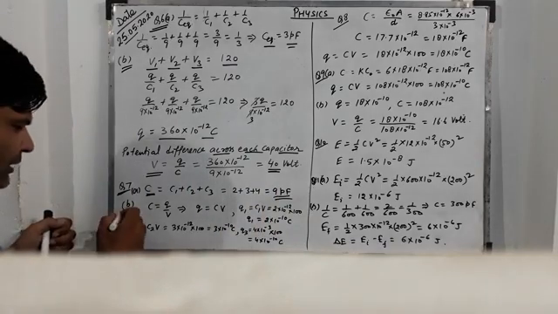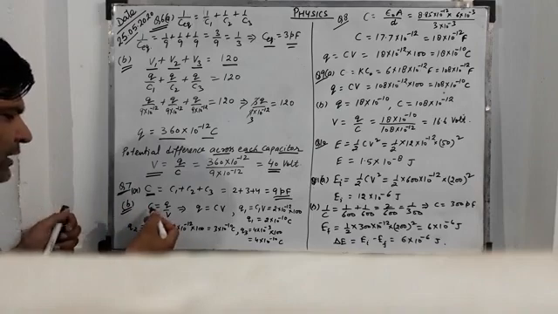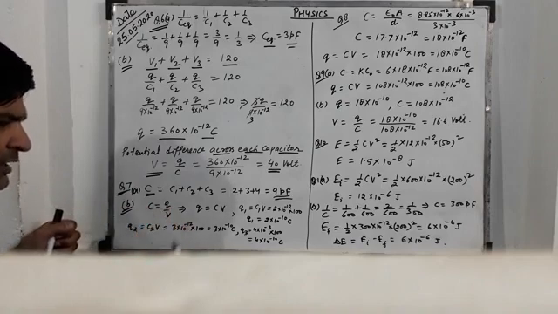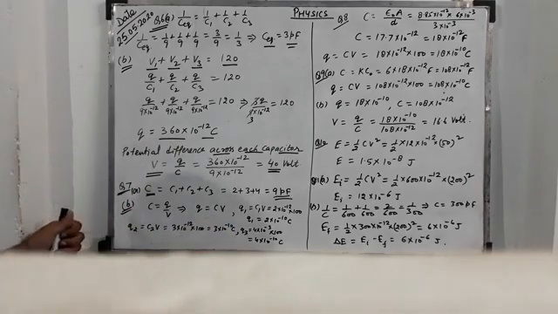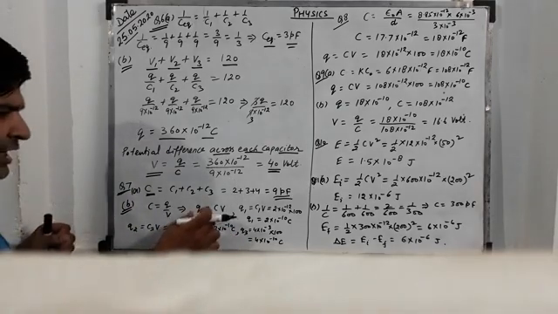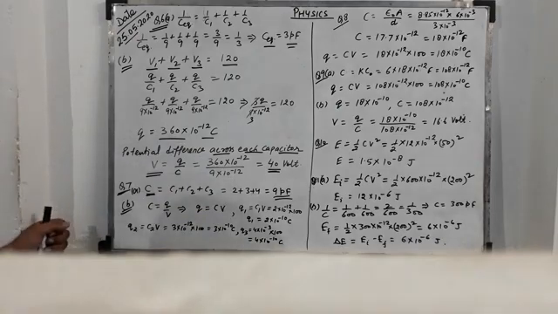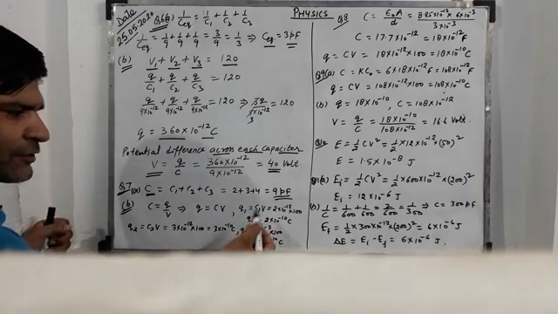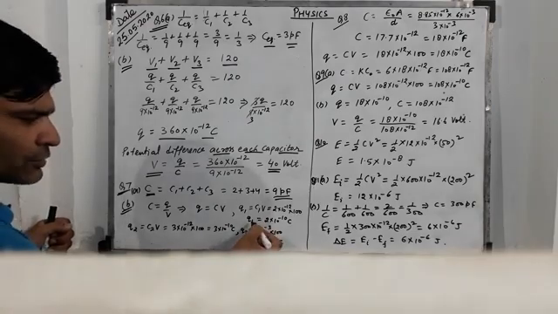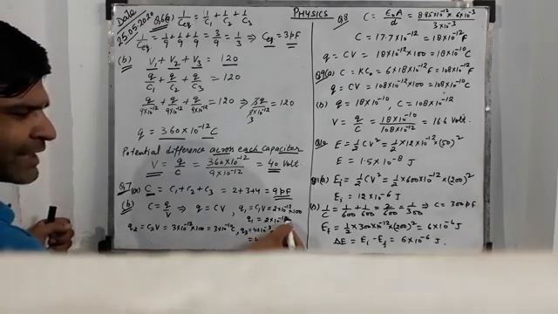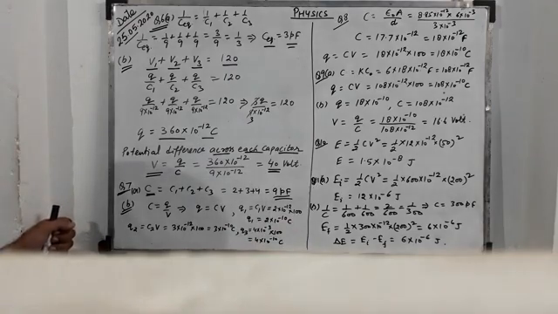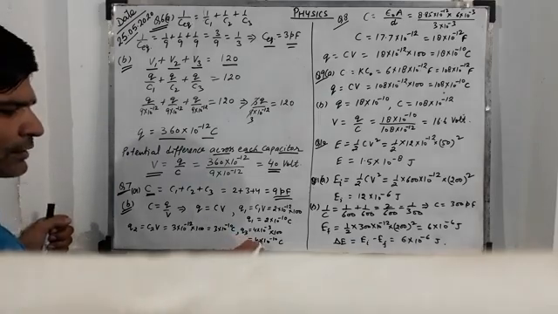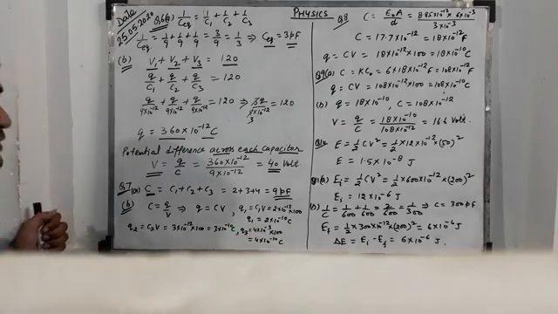Okay. Now in the B part of this question, we use C is equal to Q upon V, or Q is equal to CV. This question is asking about the charge on each capacitor. Okay. So Q1 is equal to C1V. Put the values, then we get Q1 is equal to 2 into 10 to the power minus 10 coulomb. In the same manner, Q2 is equal to C2V. 3 into 10 to the power minus 12 into 100, we get 3 into 10 to the power minus 10 coulomb, and for Q3, 4 into 10 to the power minus 10 coulomb.